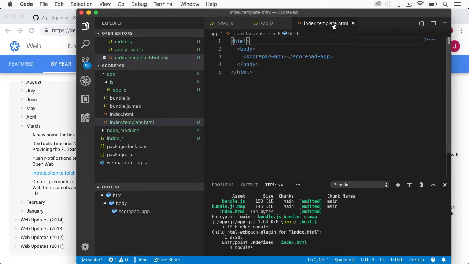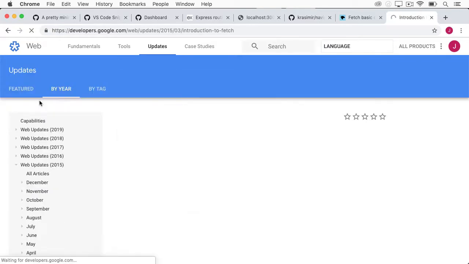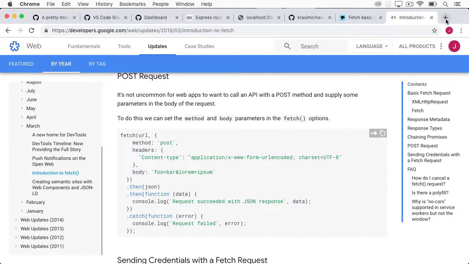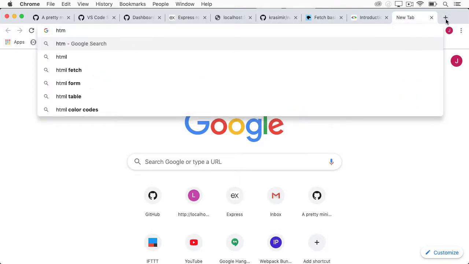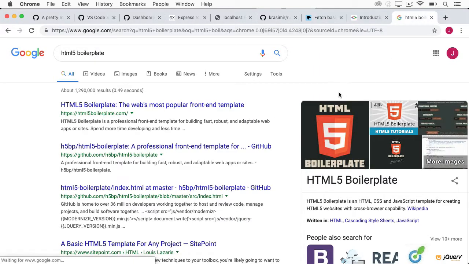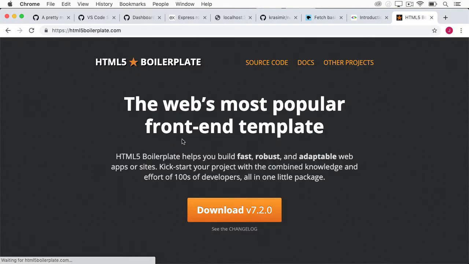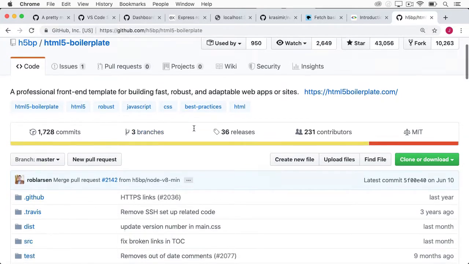And that reminds me, just one other thing we can do here. Let's do this real quick. While I'm at it, I'm jumping around a lot, but let me get the HTML5 boilerplate. I usually use their HTML. I like it quite a lot for the basic page.